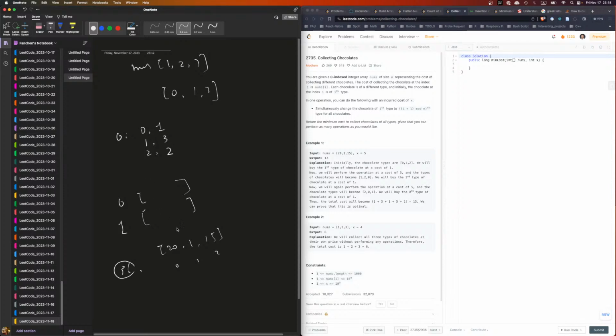So 0 becomes here, right? But we need to track. How do you track what's the current cost? I want to track the minimum cost. This is the minimum cost as 0 type, 1 type, 2 type. This is the current smallest cost. We start with this. Now we do 1 shift. So this will be +1? No.